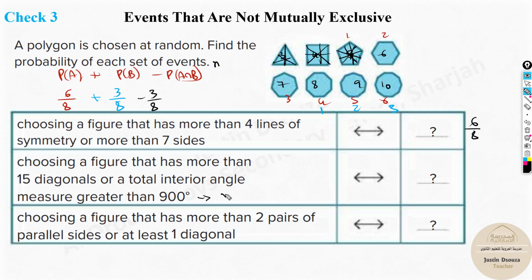The formula is given as n minus 2 times 180 degrees for the interior angles. But what is the formula for the diagonals? There is a formula which will work all the time, that is n times n minus 3 divided by 2. So this is the formula, but many of you may not remember it. So what you can remember is, you can try drawing the diagonals directly. Let me just erase this out. Let me just draw diagonals over here.